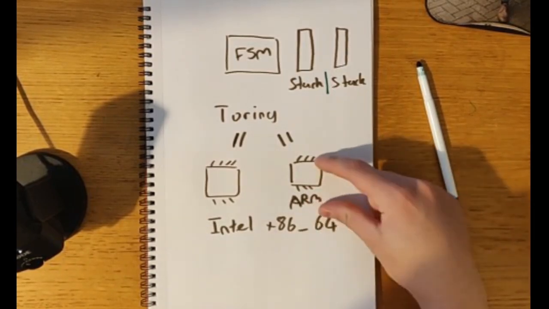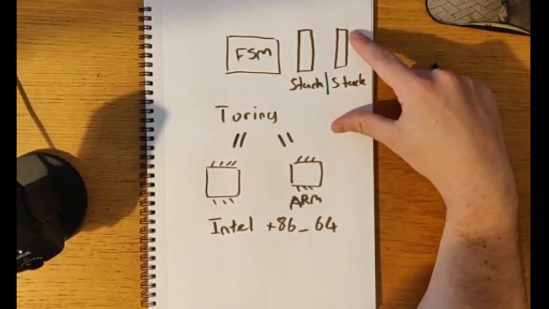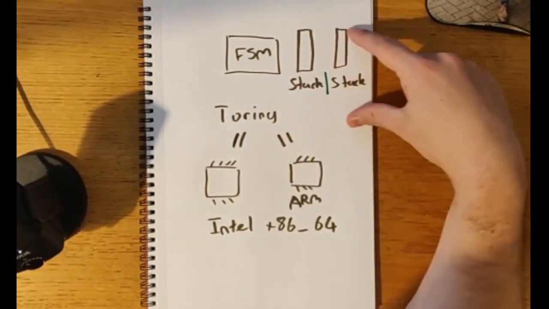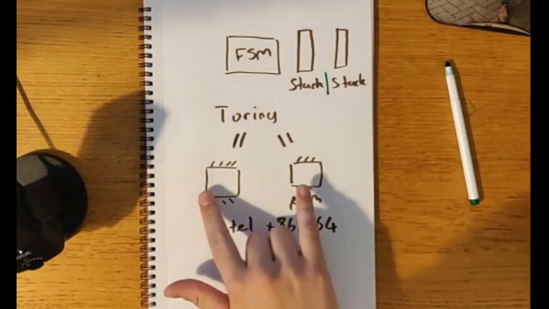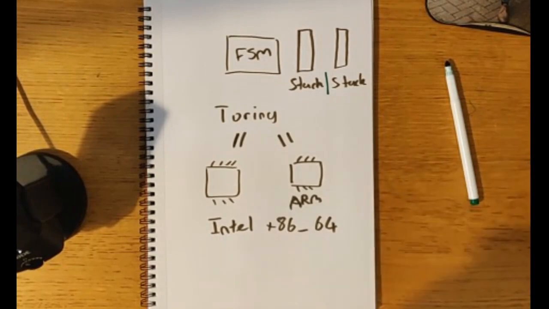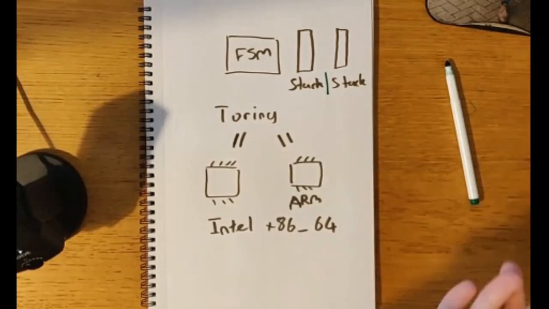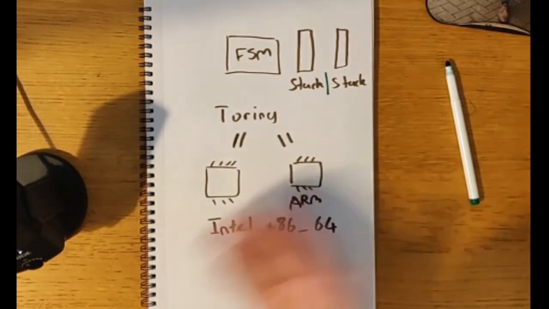If this ARM processor here is Turing complete, it can perform the same actions a Turing machine can perform. Remember, this theoretical computer. And we have an Intel processor, and it can perform the same operations that a Turing machine can solve. Then for all intents and purposes, these are no different in the problems they can solve. The only difference is how quick they can solve them, because, you know, finding the square root of a number is a very difficult problem even for humans, and we use more energy to do it. But adding two numbers together is much simpler and it takes less time. And it's the same for processors as well. It's the same for computers.